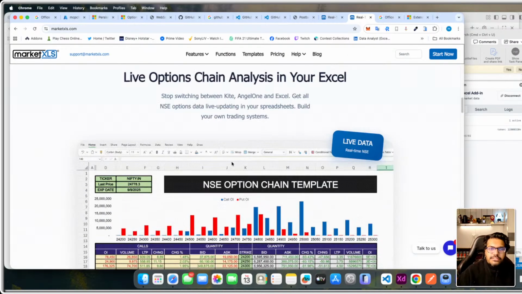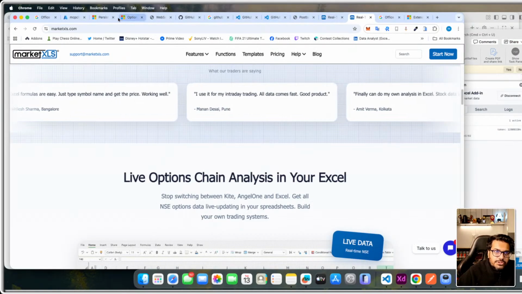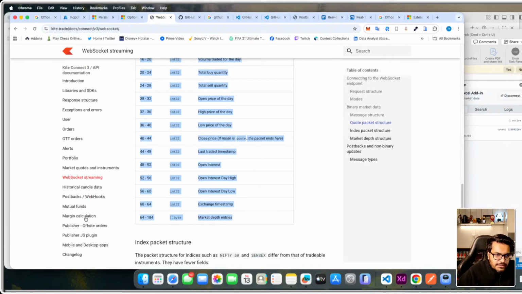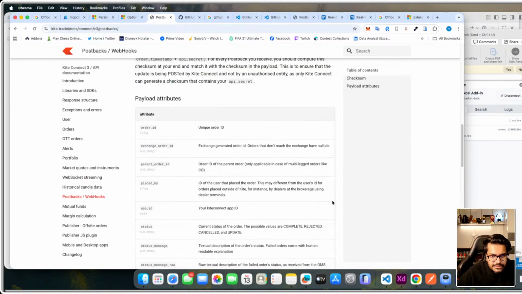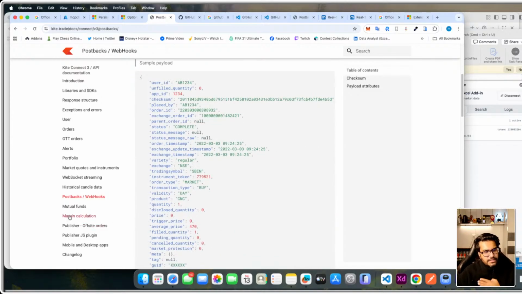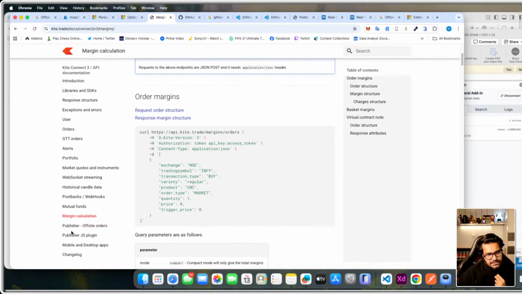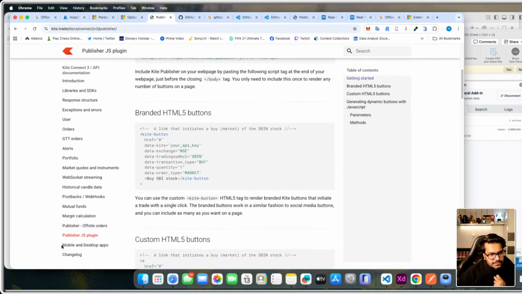Anyhow, I will bring the order postbacks, webhooks into this, and let's see if we want to do the margin calculator, margin considering the existing position, then the basket publisher JS plugin. Oh, this is fine.